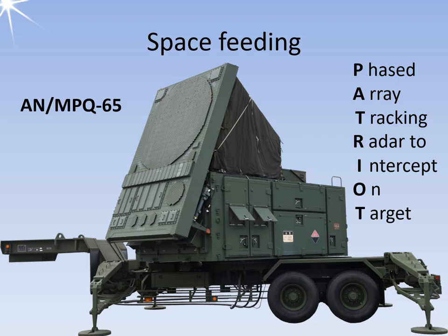With space feeding, the phased array antenna is illuminated by a point-like radiation source as the primary radiator. The radial radiation components are received by the small individual antennas of the phased array, changed in phase, and radiated again. The advantage of space feeding is that the primary radiator already provides an approximately Gaussian-shaped power distribution and the phase shifters therefore do not require adjustable attenuators for beam shaping.